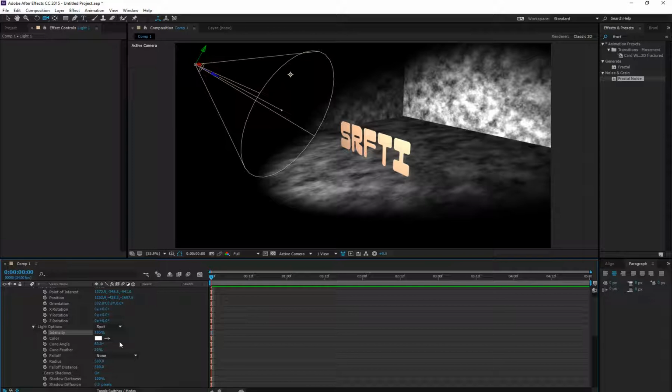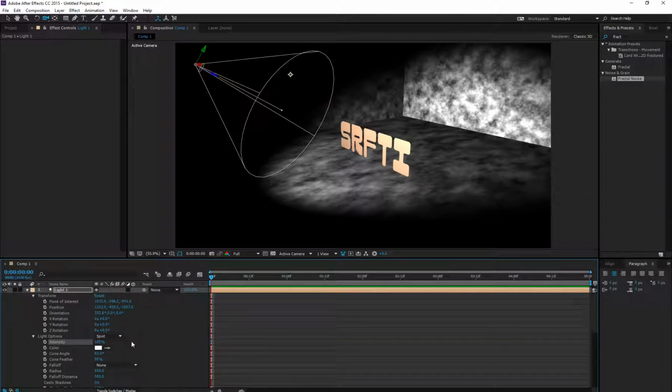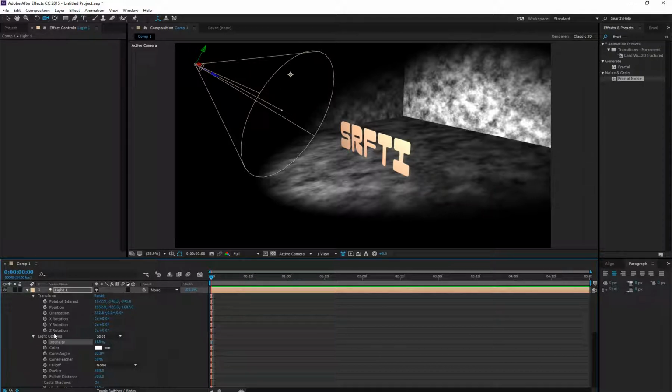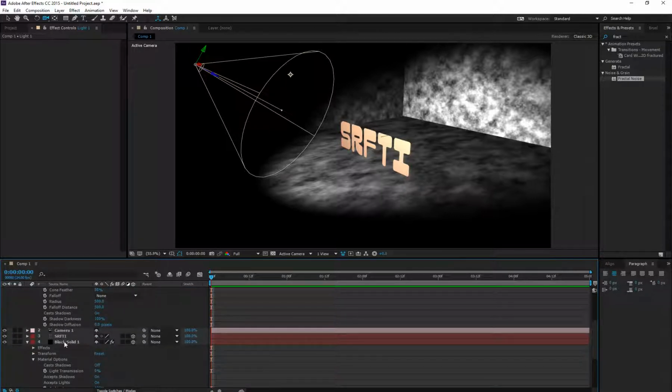And now you can see we are not getting any shadow, though the cast shadow is turned on for the light. Now the thing is, the cast shadow attribute is turned on in the light, but the layers we are working with also have their own layer properties, but there this option is not turned on by default, so we have to do that.